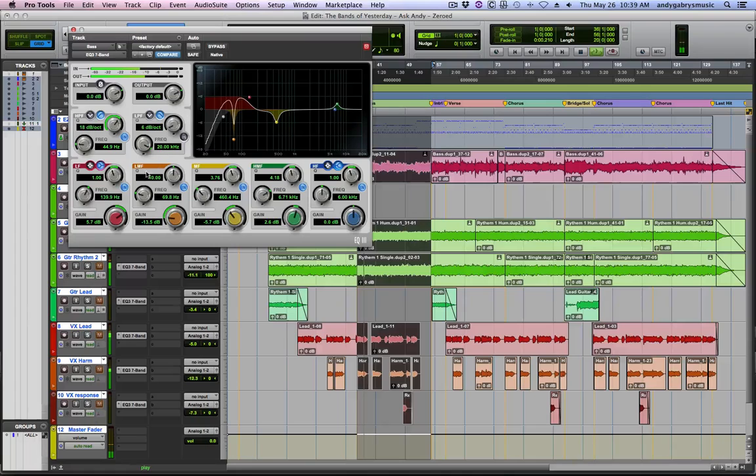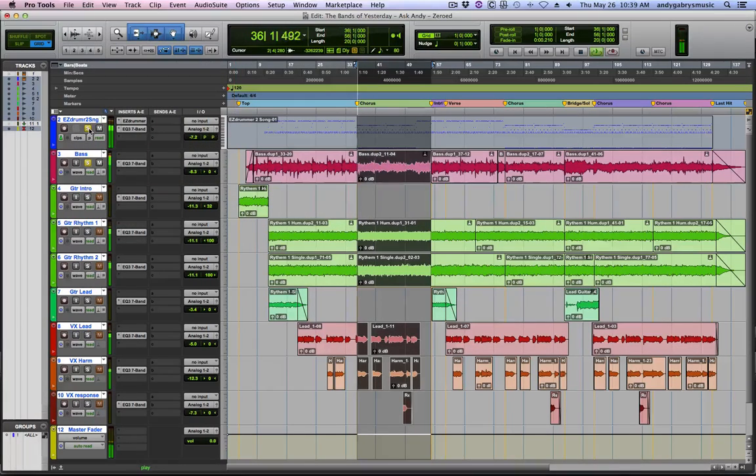And just a little bit more beef. Okay, now I'm going to play the kick drum and the bass together. Okay, I know that that's not going to cut it enough with the bass, so I'm going to do a couple other things here.